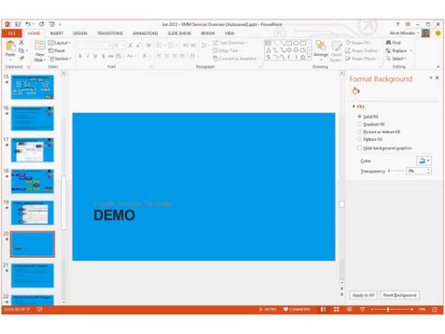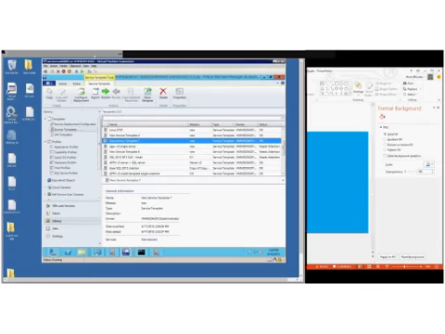So I'm going to go ahead and pause this for a second here, and I am going to present my remote desktop session. So we can go ahead and create one. I'll just put it in front here.